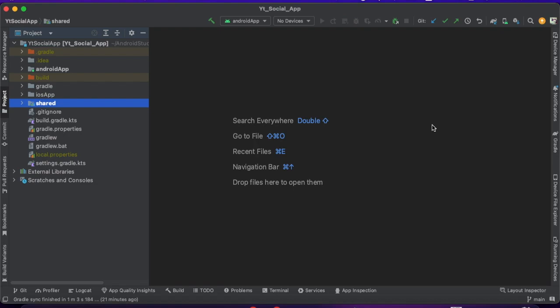In the last episode we were on the backend side and we worked on the sign up and the login feature. Today we're going to write the client code in order to communicate with our server. We'll first of all write the shared business logic and then integrate that shared code with our Android UI level code and make sure that the client can actually send and receive data from our server.